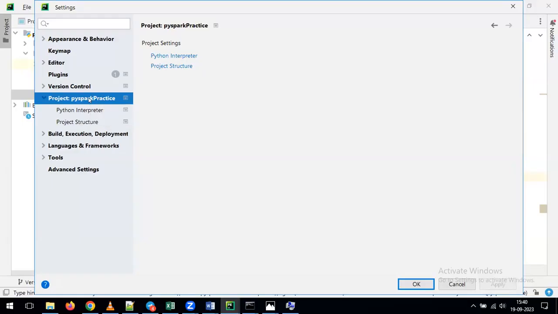Otherwise, if you click on this project name, in the right side panel you can see the Python interpreter and the project structure. You can click on that. That is one more way. Otherwise, right click on the project, and there also you can see the project structure. Follow any one of the approaches.